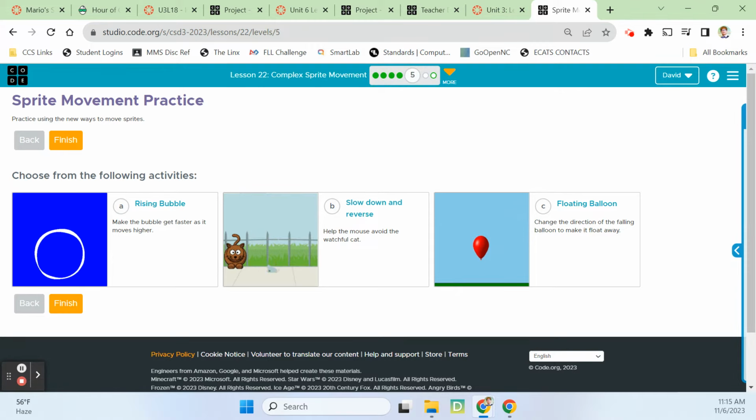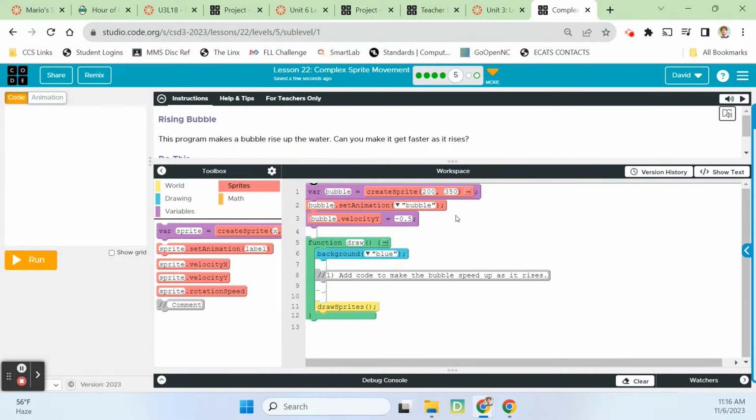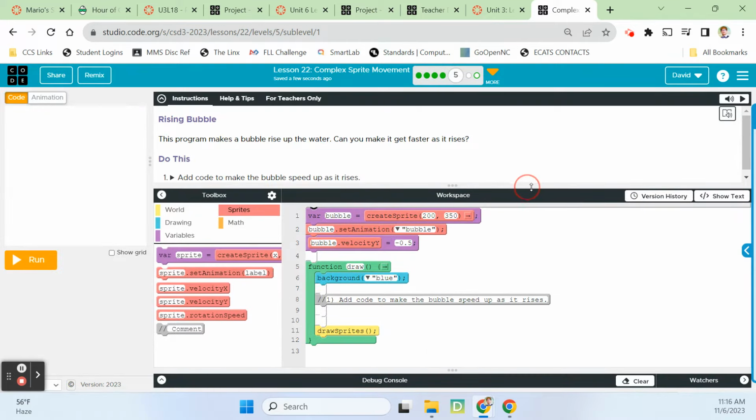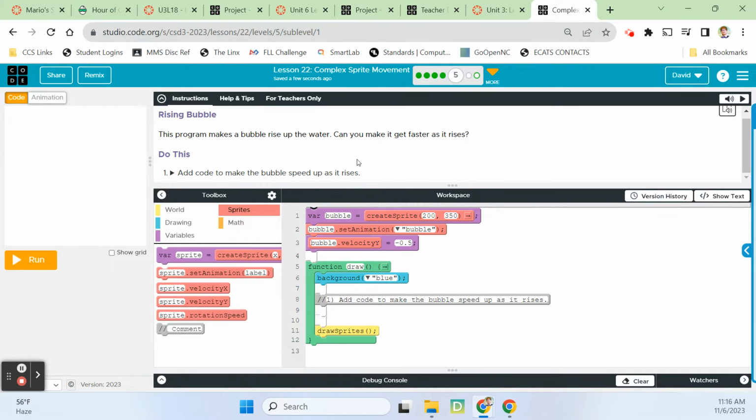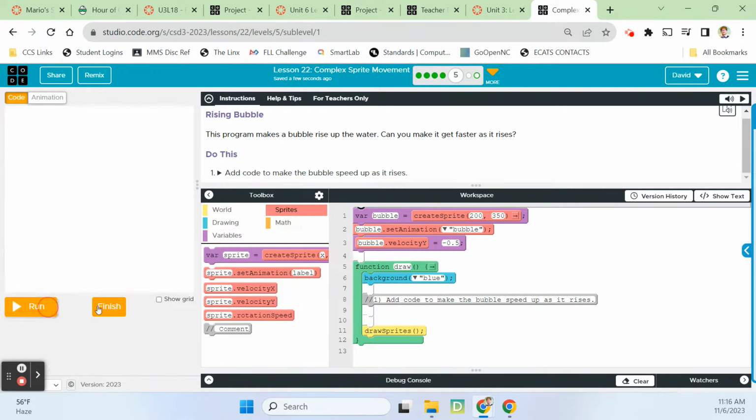All right, let's work on this rising bubble. We're on bubble 5A. And on bubble 5A, this program makes a bubble rise up. Can you make it get faster as it rises? Yeah, sure we can. So right now it's moving really slow.